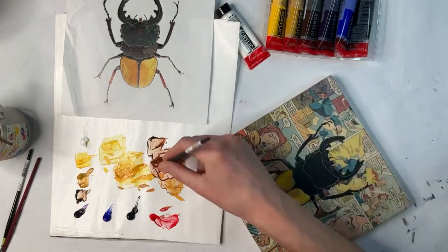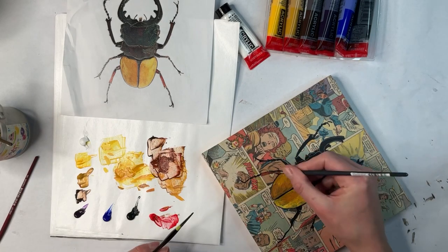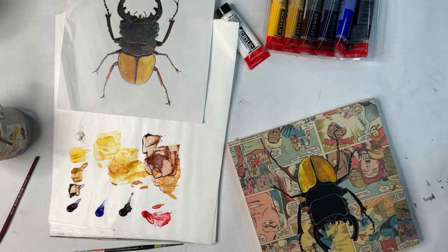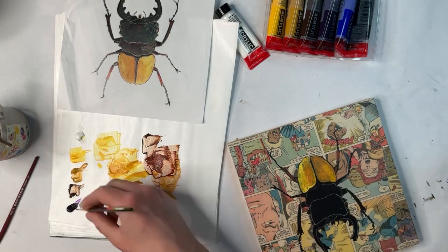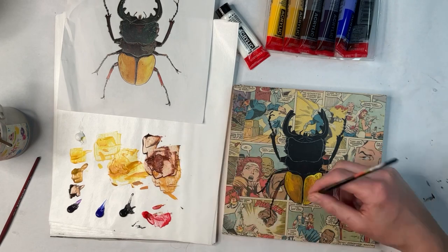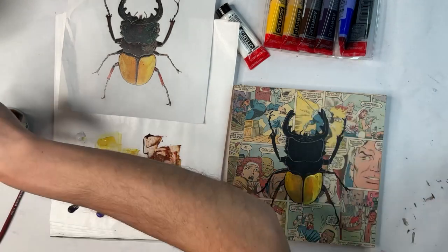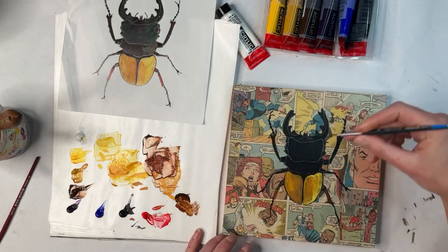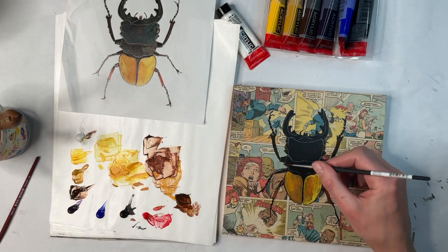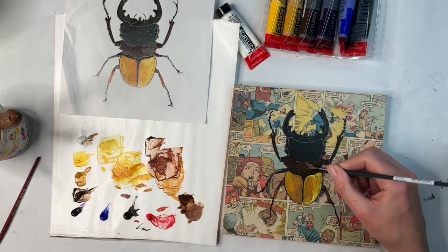I'm not going to cover blending techniques as much in this video — blending is rather difficult to teach or explain. It's more of a feeling or responding in the moment to what colors are doing when you're mixing them together on your painting. Just make sure that the colors you're trying to blend are both wet. If one color starts to dry, it's not going to blend properly and you may need to reapply it or wait until the next layer to fix it. This is why it's good to complete small sections at a time. Also, don't expect things to look perfect in this layer — you're probably not going to get the best coverage over your first layer and the blending is going to look kind of rough. This is fine; it's not supposed to look perfect at this point. Your next layer is when things start to come together in a realistic way.